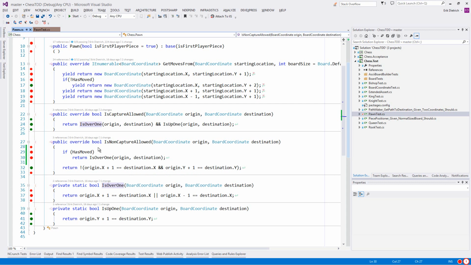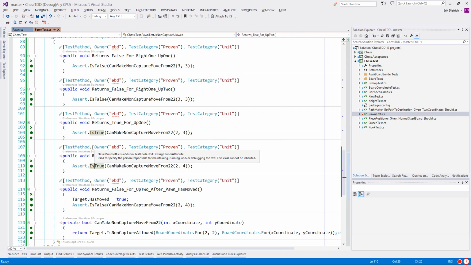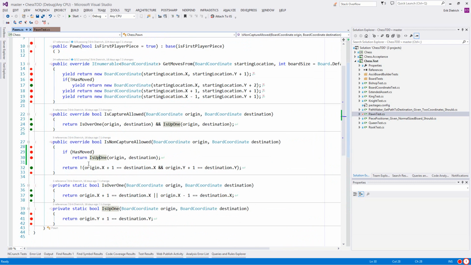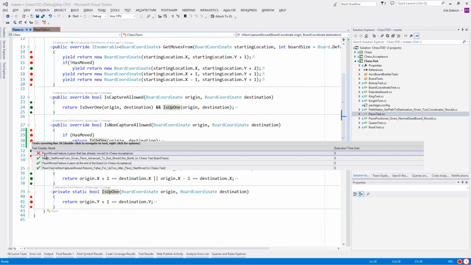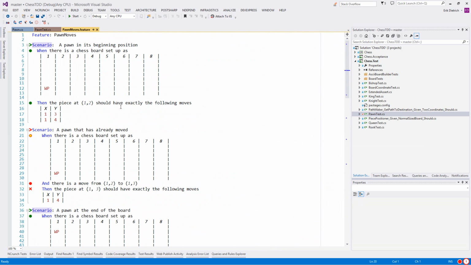I don't remember if I fixed it in this episode or one of the future ones, but these is over 1 and is up 1. They're clear from a readability perspective, but I don't know if as written they're super helpful. So that's something you think about too. When you're refactoring for readability, that might not always be exactly the same thing as refactoring to pull out something common. There's almost a sunk cost fallacy thing going on. It's like, well, I've got these readable abstractions, so I should use them. And maybe I'm not entirely clear on whether that's the right abstraction here or not.